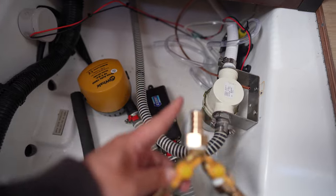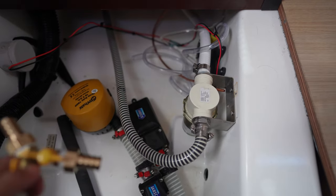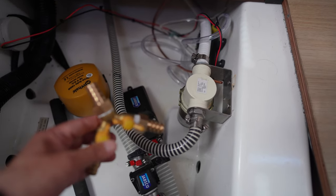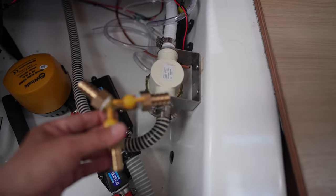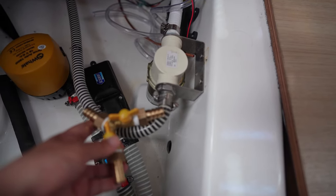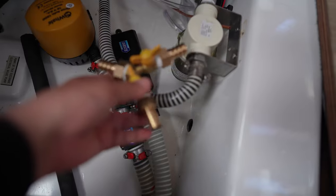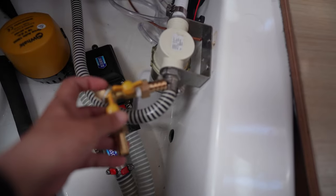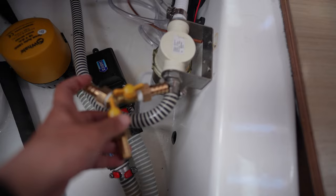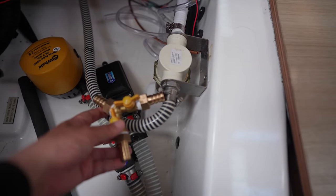Now the air conditioner is only running in AC mode, so the chances of running the air conditioning and the water maker at the same time are kind of unlikely. So what I'm going to do is use this T, feed this to the air conditioner line and the rest will go to the water maker, and then I can turn the valve off. When it's being used with the valve off on one of them, it'll be dedicated to that function. So hopefully that's not going to cause any problem.